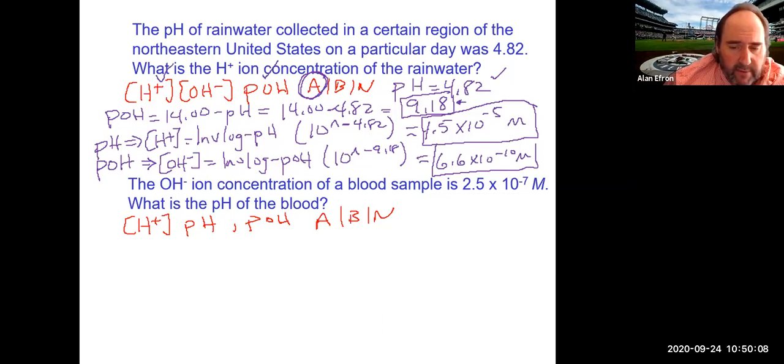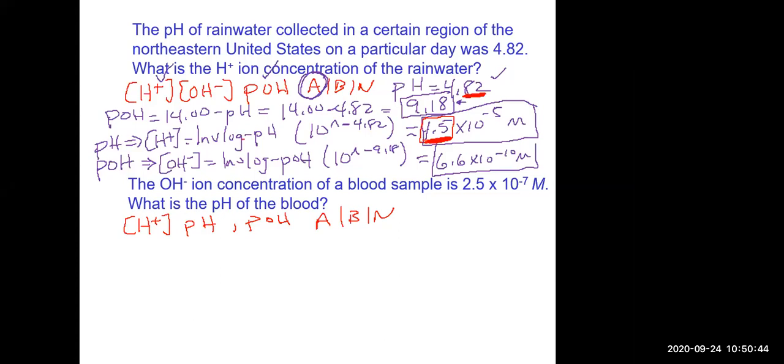I also would like to point out that my pH value here had 2 decimal places. That means when I did my concentration, it had 2 significant figures. So as you go backwards from pH or pOH back to the concentration, you should follow the same sig fig rules that we were talking about. Because my pH had 2 decimal places, that tells me that my concentration should have 2 significant figures. Any questions on any of those there?